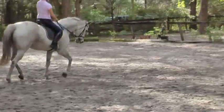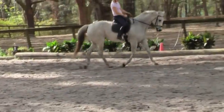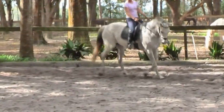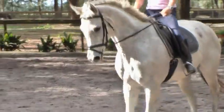Okay, let's canter a little bit on the right. We'll go back to that later. Actually, do you guys have a whip handy? Not here, but I can get you one. Does she need spurs? Do you want spurs? No, a whip's okay. Yeah, let's canter a little bit on the right side as well.